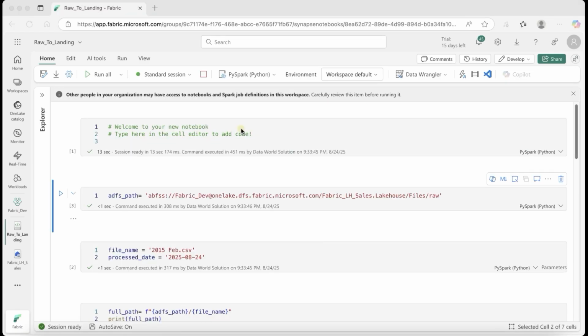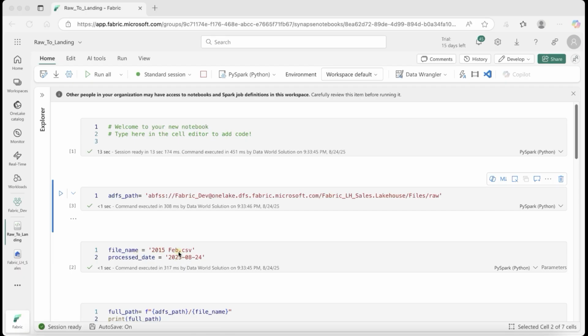Let us now see how exactly we can perform the incremental loading by taking the notebook we have just created. Here we are taking two things as variables, file name and processing date. These two values will change depending on the available data. That means this process will be completely data driven. Since these two values are currently hard coded, let us first understand how incremental loading works using this.